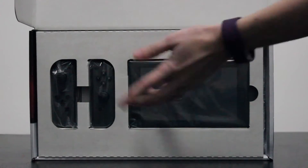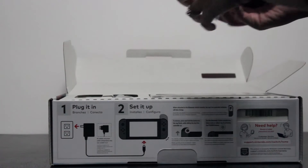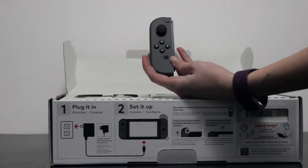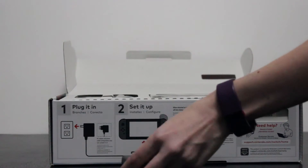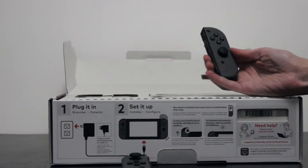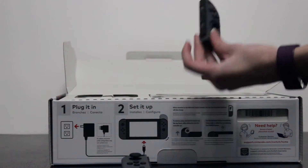You can see it's pretty well boxed up in here. You've got the two Joy-Cons — I'm not sure why the hell those are called that — and then the actual screen itself. The cat's already ruffling through. So you can see here, this is the left Joy-Con. It's pretty cool. And here is the right one. They've got plus and minuses on them, so I guess you can zoom in and zoom out.